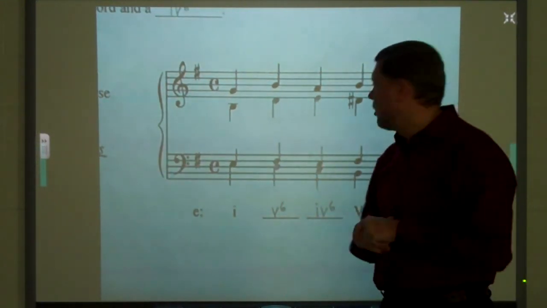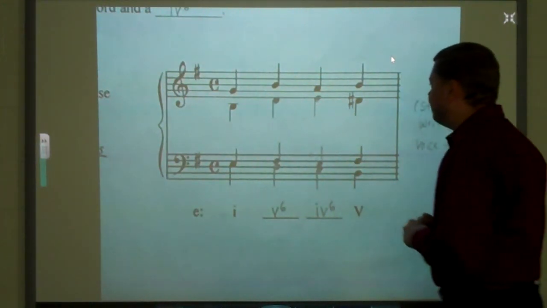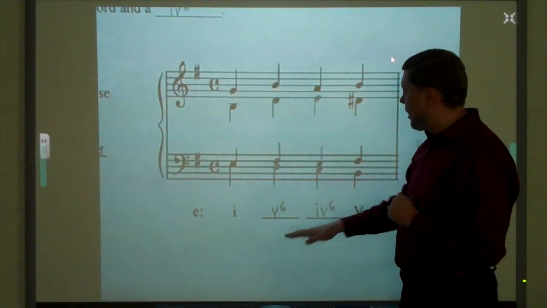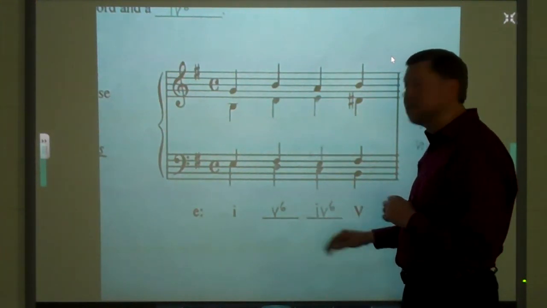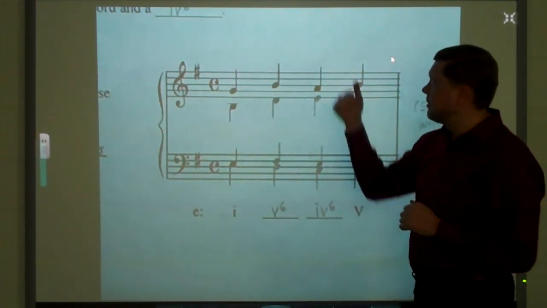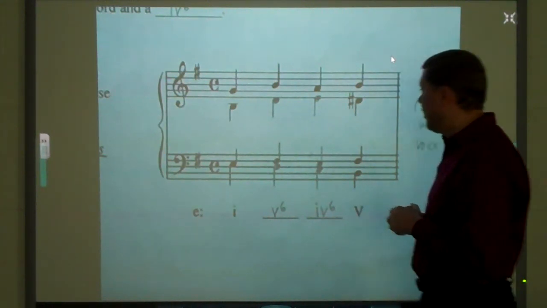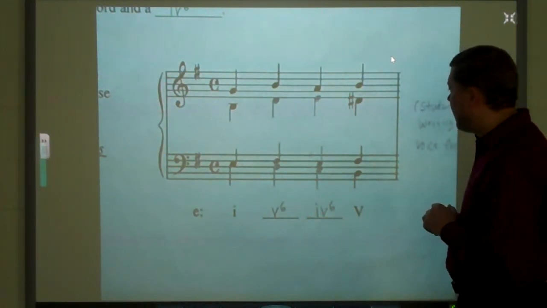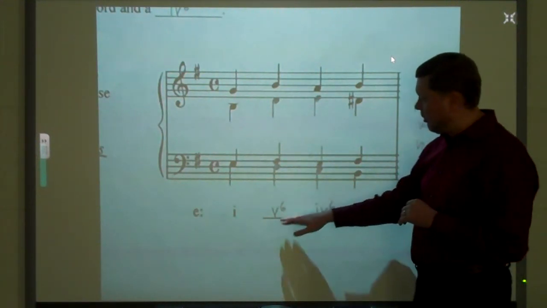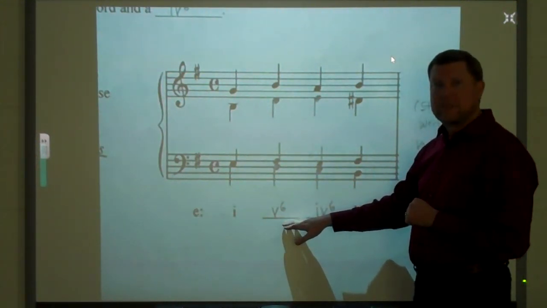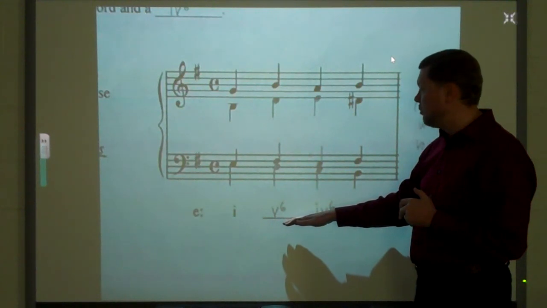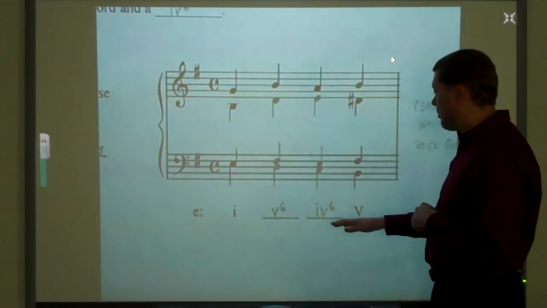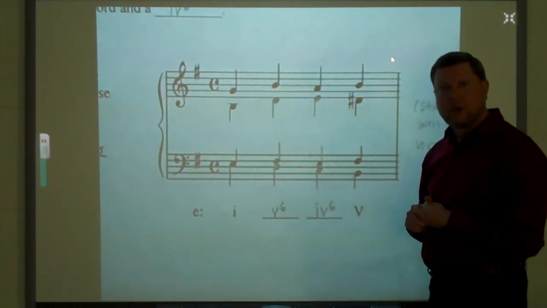For the last section on your homework assignment, I believe everyone's paper that I looked at had the minor 5/6 going to the minor 4/6, just as I mentioned in the section above. One thing you have to be careful about in your part writing is that, now I told you that you could double any note that facilitates smooth voice leading for the minor 5/6, and that is true. But be careful when you write the minor 4/6 chord.